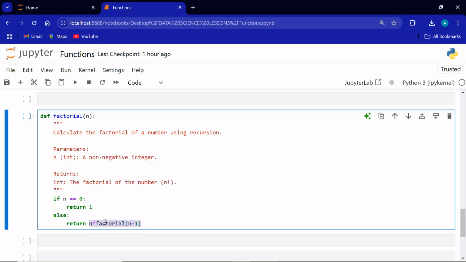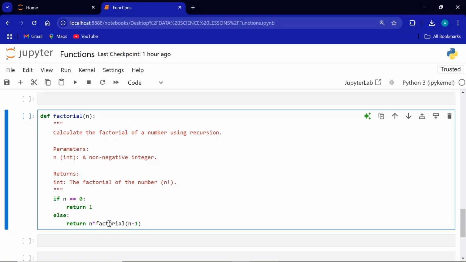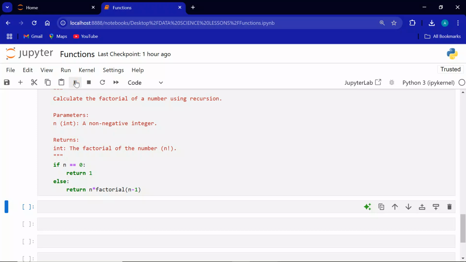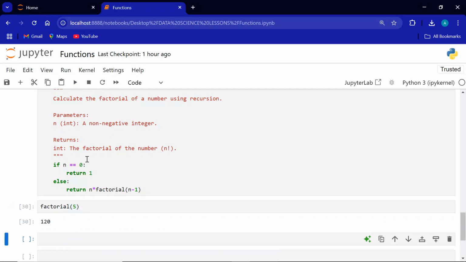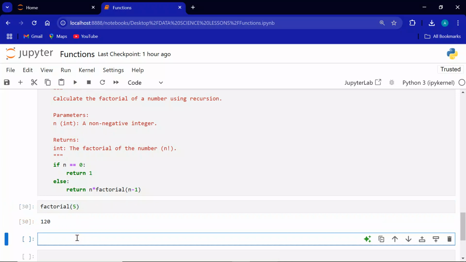So this is what is going to happen in this line. You pick that n. Let's say I pick 5, then I'll have 5 times factorial of 5 minus 1, that's going to be 4. Let me run this code first, and then use it to find the factorial of 5, which should give us 120, right? That is true, right? Now this is what was happening. So 5 is the n here.